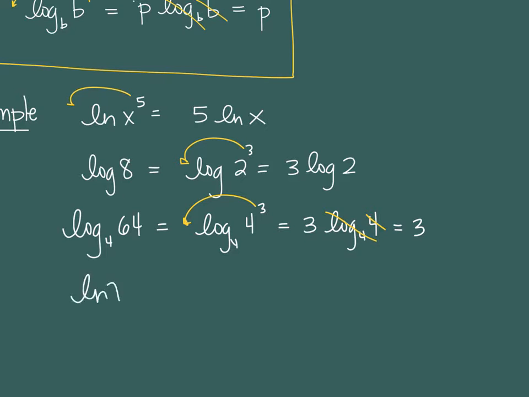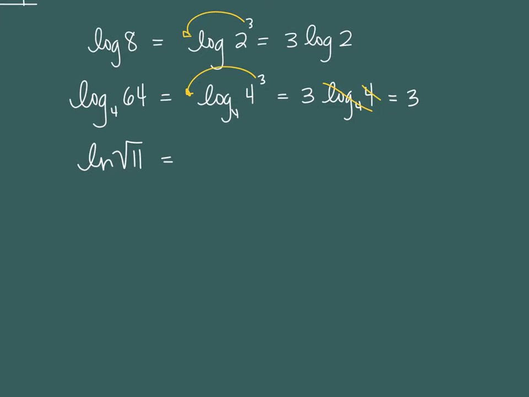Okay, you can do the ln of the square root of 11. At first glance, just like the 8, you looked at the 8 and thought, I don't see a power. And maybe you look at the square root of 11 and you think, I don't see a power. But we know that logs transform radicals into what? Fractions. This is 11 to the half. And half can get pulled to the front. And we now have half ln 11, where the implied base is e, and we can't cancel anything else out.